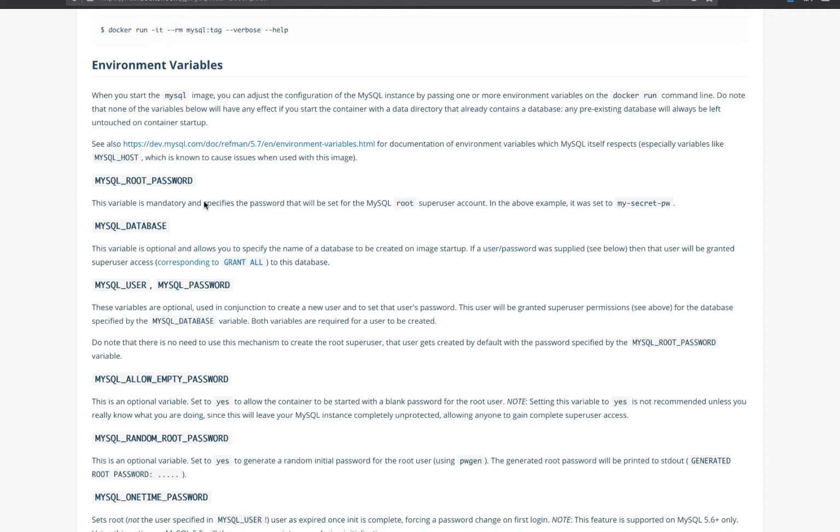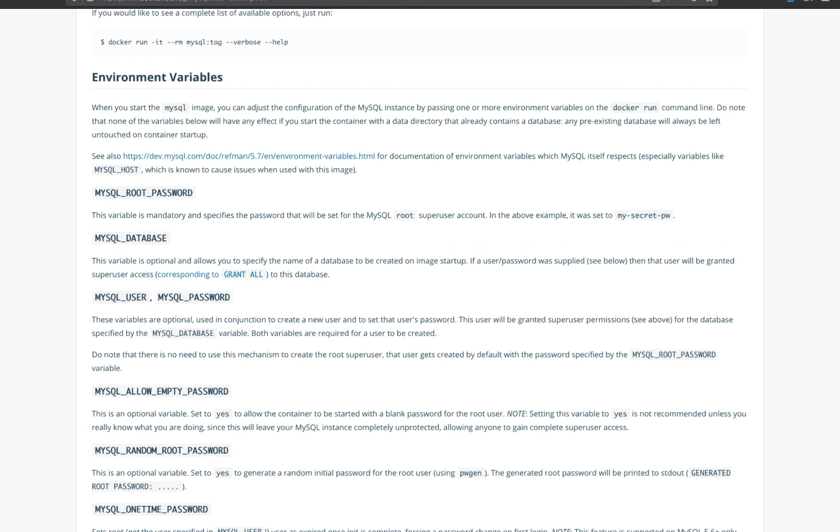From my Mac, I want to be able to start up a Linux container based on this MySQL image, but say this environment variable MYSQL_ROOT_PASSWORD should have this value of Fred. So then when I go to log in as root, I can use the password of Fred and we're all happy.